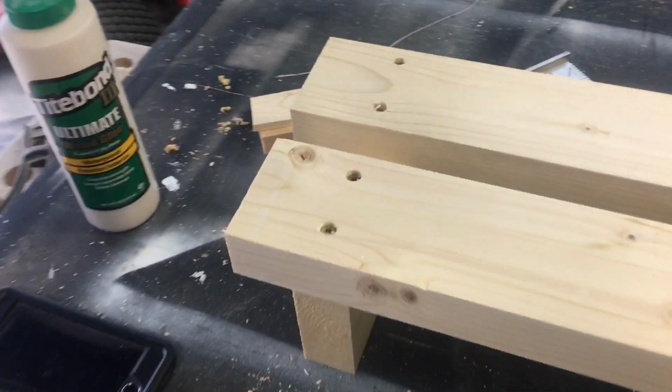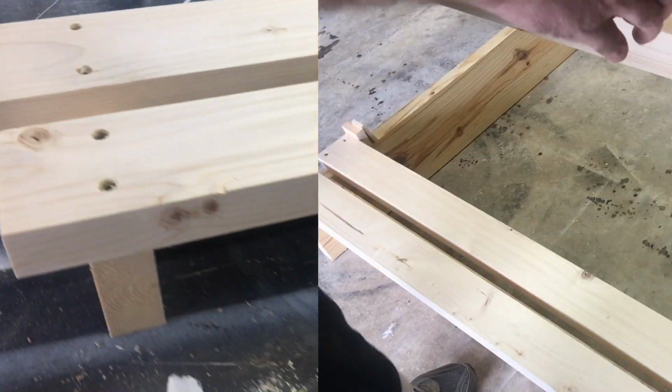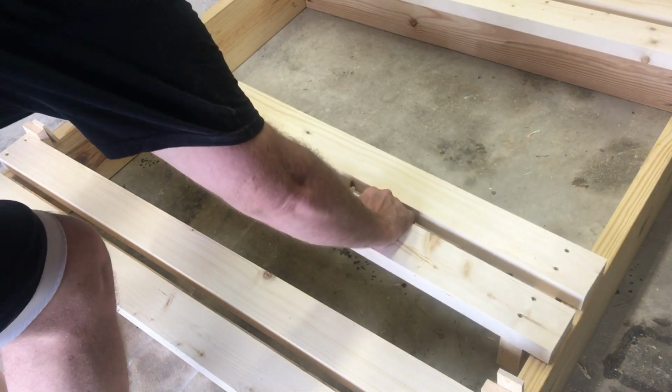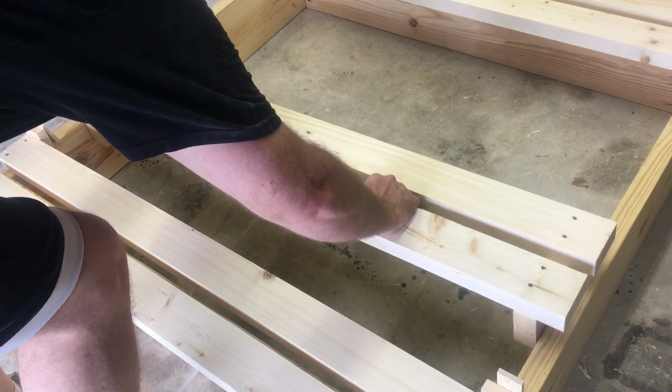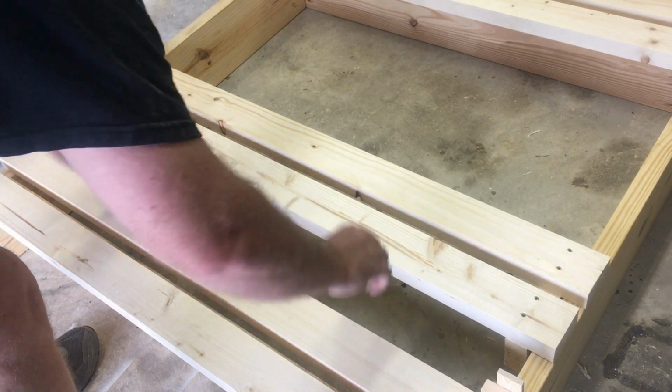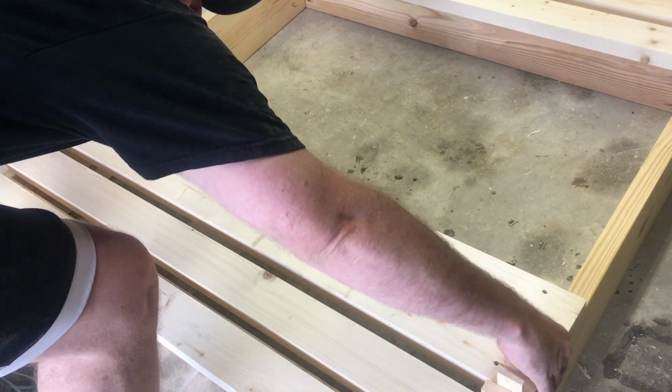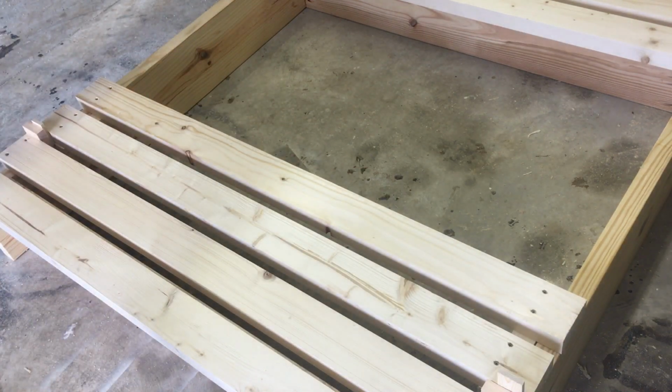So now I got to make 2 of these exactly the same. You're going to take this flush side, you're going to set it in here like so, and I got my 2 1 inch spacers, and I'm going to line that up there, make sure it's flush on the edges.